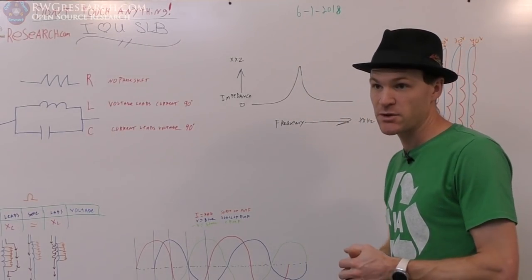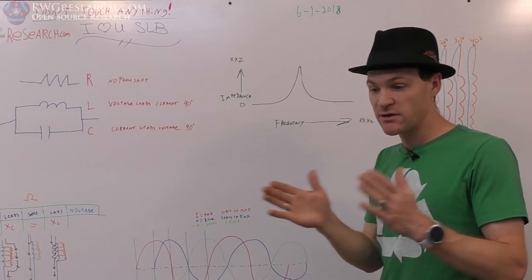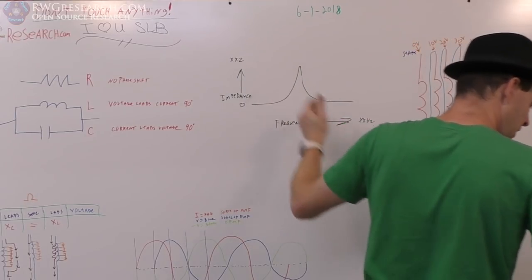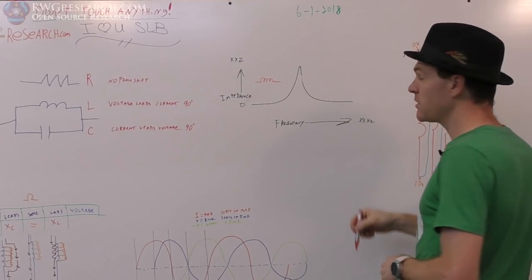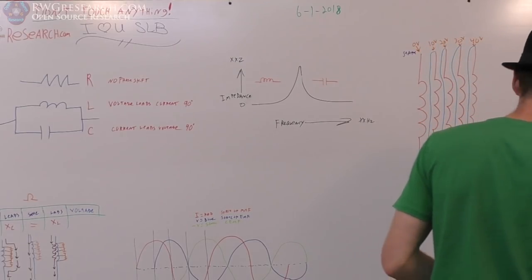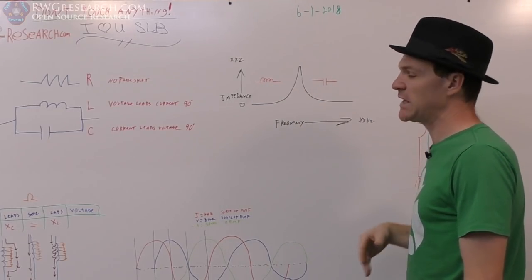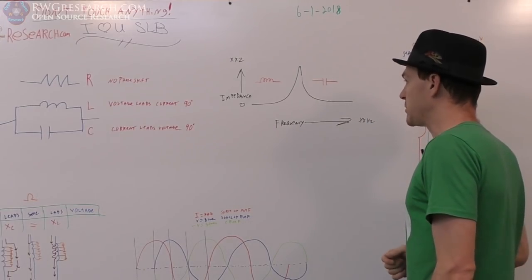I have a device. I'll show you what it looks like. Basically, it just sets up a frequency and sweeps it, and it determines how much current can get through it and also determines the phase shift. So on this side of this impedance curve, things act more like an inductor, and over here, they act more like a capacitor. So they call this inductive reactance and capacitive reactance, and it's reacting to the opposition of change. So that's frequency dependent, okay?